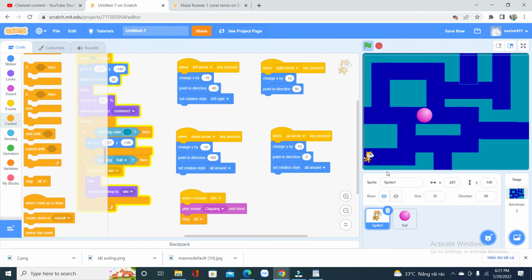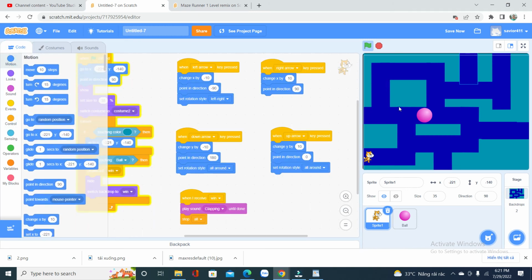And now we're going to code the ball. So here, just a little bit, so you can have a good look at the code for the cat.